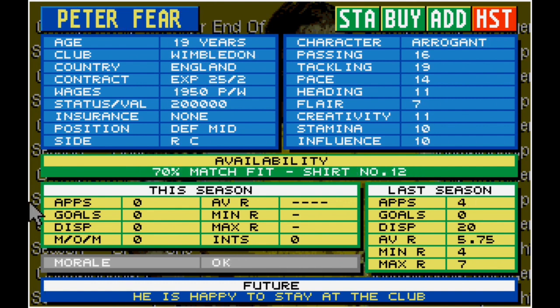Peter Fear, a young player from the Crazy Gang team, Wimbledon. Once again, it's another low risk investment and it comes back and gives you a massive, massive return. His stats go up, his performances go up. He is a fantastic player to have. His best role, personally, is central midfield.